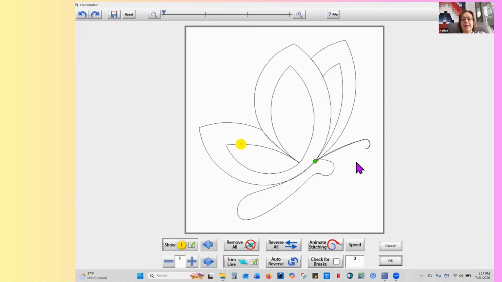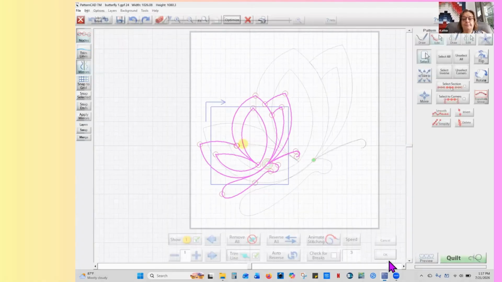I've noticed a lot of the Grace blocks like the start towards the center of a design. And that's very common for blocks of any kind. It's just good to know in advance, before you start doing anything, where those stops and starts are, and that everything before you get going is in one continuous line. So now that I have that knowledge, I'm going to say okay.